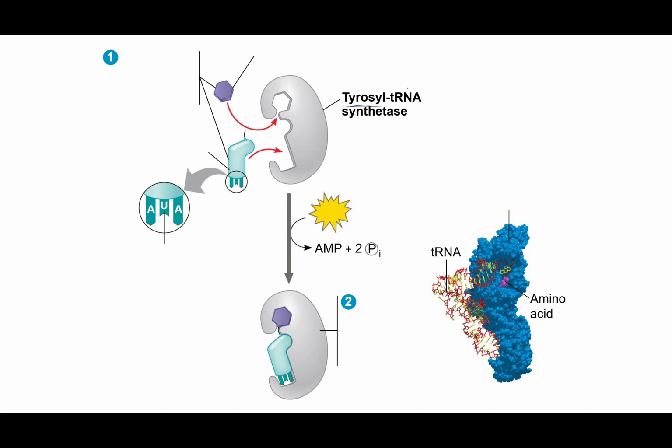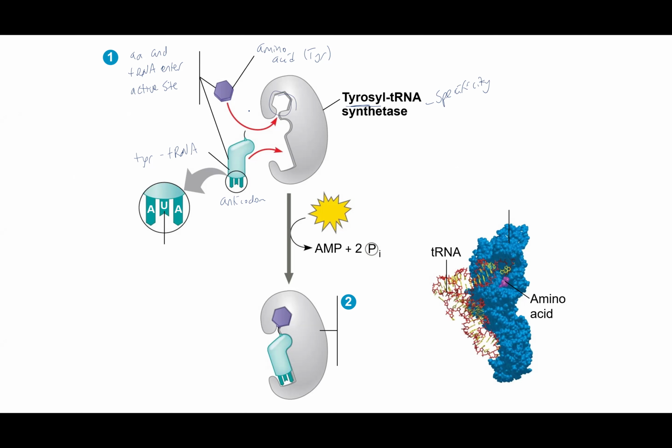So the way the charging process happens, and in this case, we're talking about tyrosine, we've got an amino acid. And this is going to be our anticodon down here. So this is just our tRNA. And this is the specific TYR tRNA because it's going to bind tyrosine. So the amino acid and the tRNA enter the active site of the enzyme. So they both are going to fit into that active site. And again, this is specific. These enzymes have specificity for the amino acid that's going to be joined to that tRNA. So only the tyrosine tRNA is going to fit in here, and only the tyrosine amino acid is going to fit in there.